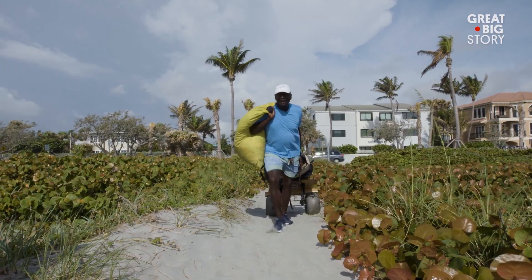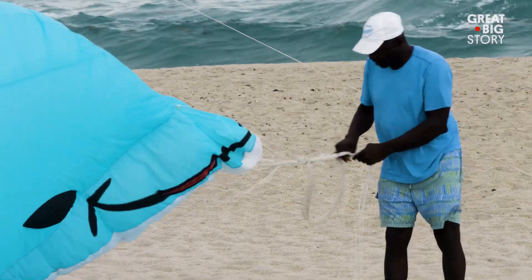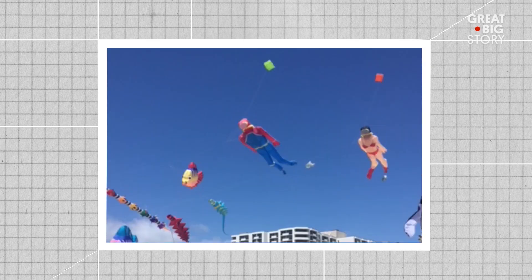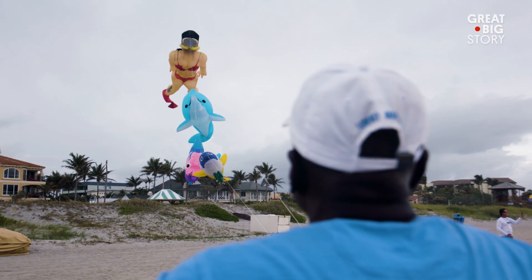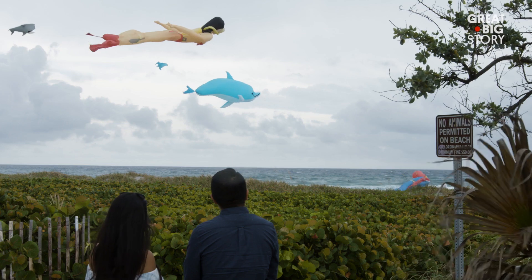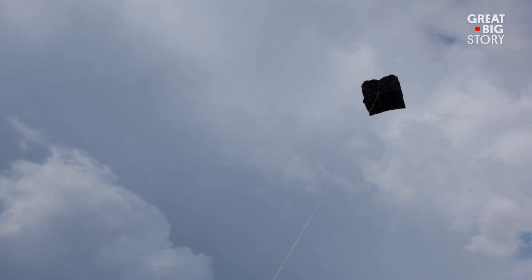I started flying kites 20 years ago. I bought my first kite and I never looked back. I fly my kites as much as possible — I have about 60 or 70 kites. On any particular given day, you can paint the sky with sea creatures, whales, scuba divers. You're not only looking at the kite, but you're looking at the strings. There's math there, and you can do something with it.